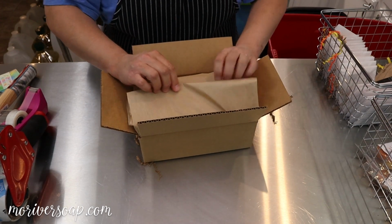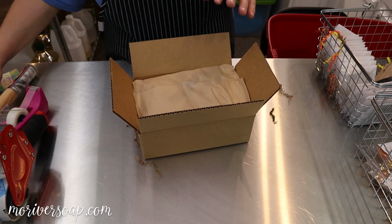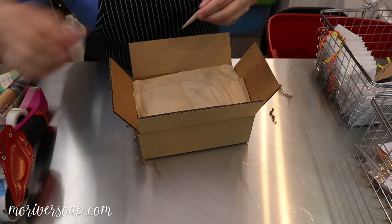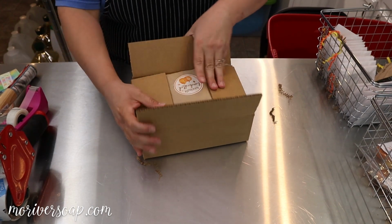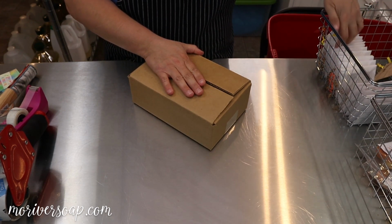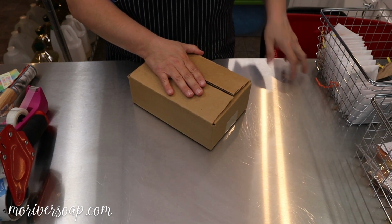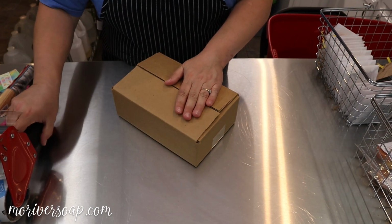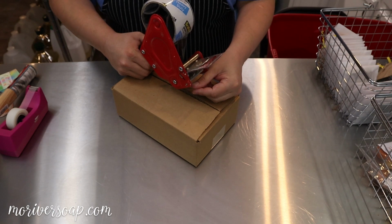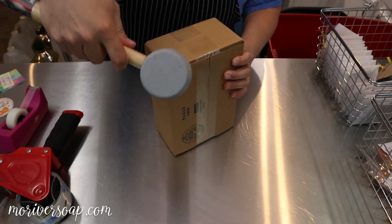It's pretty late, getting dark outside already. I tried to get these done earlier in the day. I pulled aside some to put in the video, and the day just got away from me. I have not been the most organized with this release, and I've really been struggling with downtimes and internet outages, and Shopify's not been working right. I've been collecting all of the screenshots of all the errors I've had with their website with this release, and then I'm going to email them. I have more troubles with Shopify. I really, really do.